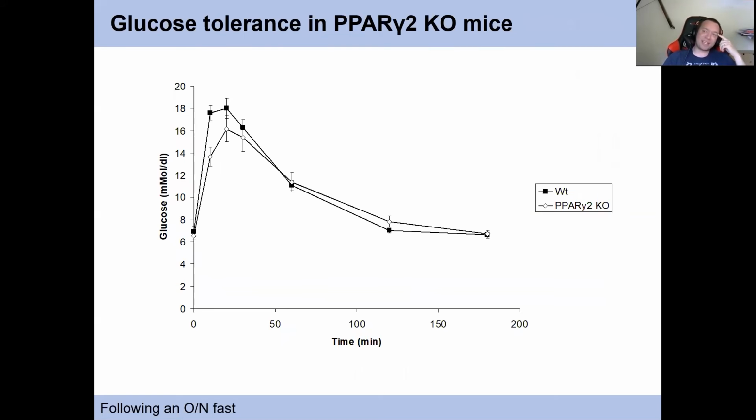This is the really interesting thing. So these mice are insulin resistant and metabolically inflexible, and if you measure insulin resistance with an ITT, they are, but their glucose tolerance is normal. Okay, so the question is, why would their glucose tolerance be normal, given that we think metabolic inflexibility is associated with insulin resistance and obesity, and we know those are processes, at least in humans, associated ultimately with glucose intolerance and progression to diabetes. In fact, if anything, if we look at 10 minutes, the PPAR gamma-2 knockout has improved glucose tolerance. Okay, so what's going on here?